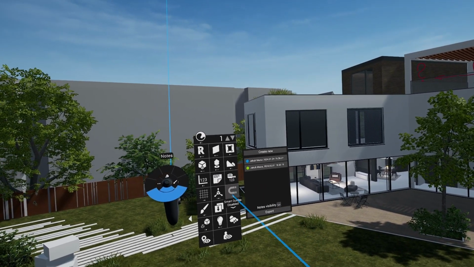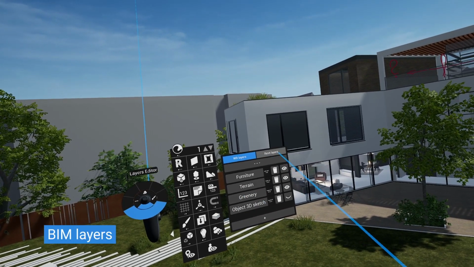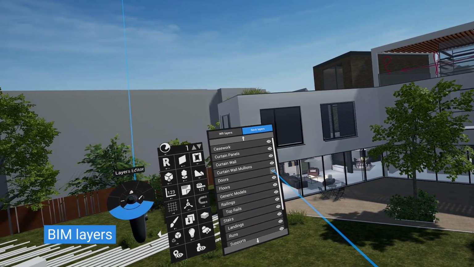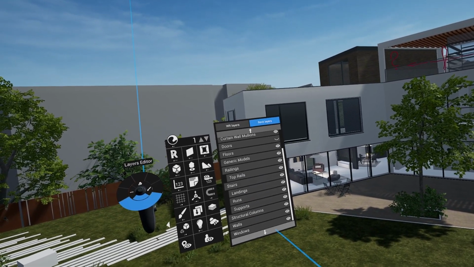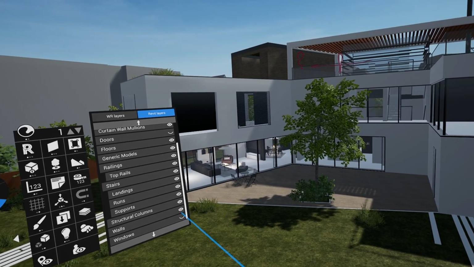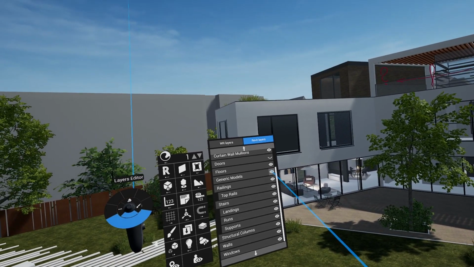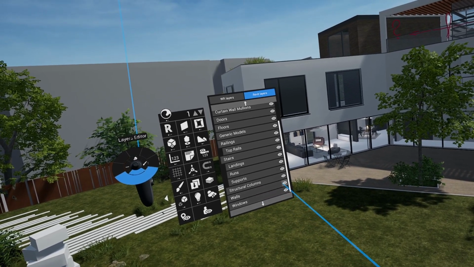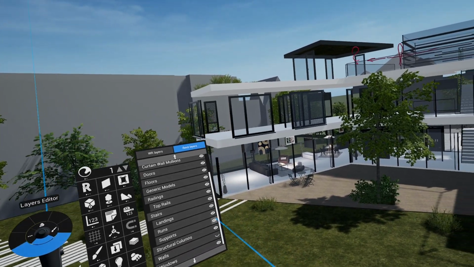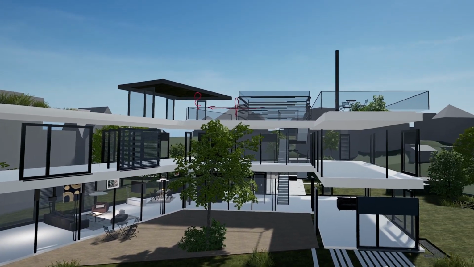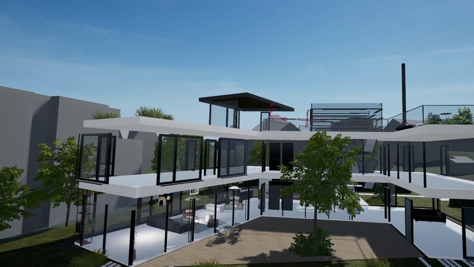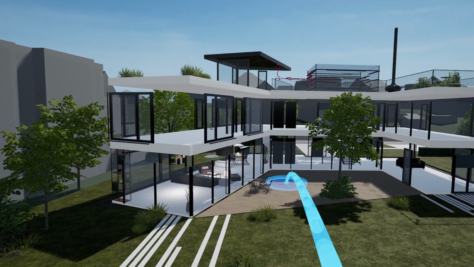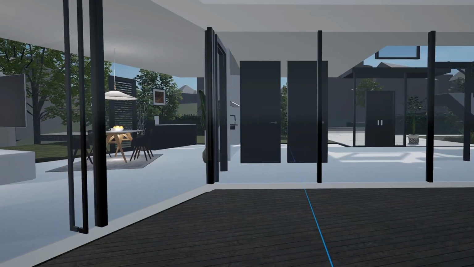So let's hide these nodes so they are not so big, and let's take a look at BIM layers. So for example, doors, it's a small change, it's mostly inside, but something bigger, like windows. Or for example, walls. So let's hide walls. Okay, so all the walls are hidden, even the new one which we just created on the last floor, right? And it's really good for collisions.